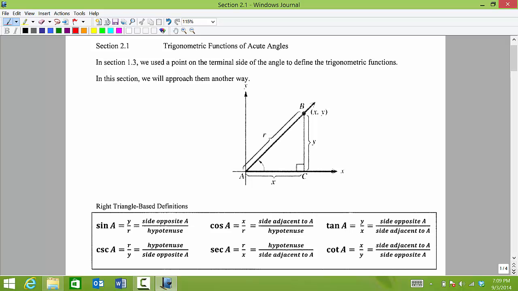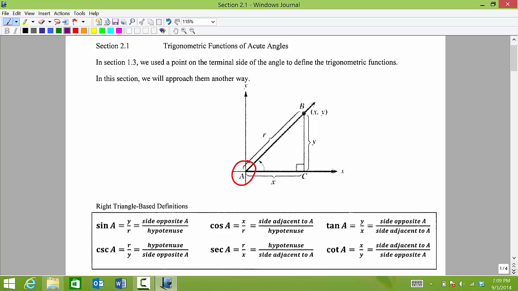So here is our angle A, and looking at our angle A here in standard position, we really want to work with the right triangle that is formed by using the point that we picked on the terminal side and using the distance in the y direction and the x direction, and our r, the distance from the point that we picked to our vertex. We wanted to work with it in terms of this right triangle.